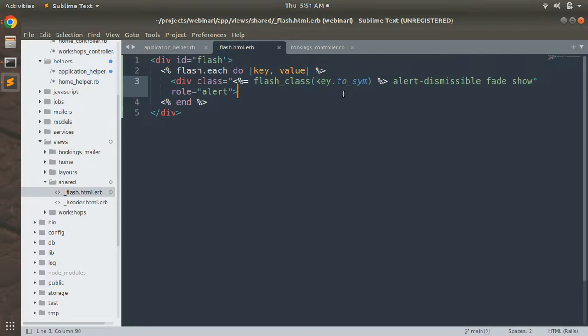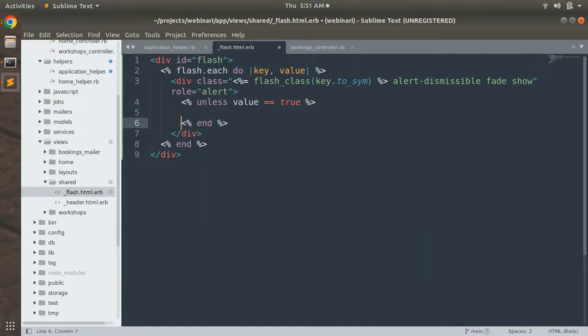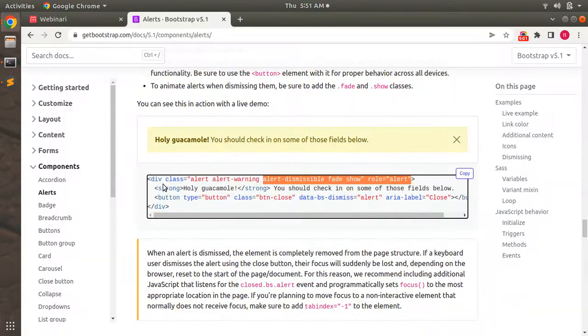Now close this div, and inside this div we need to check whether the value is present or not. So we write unless value equal to true, and inside this unless we need to call the dismissible button.